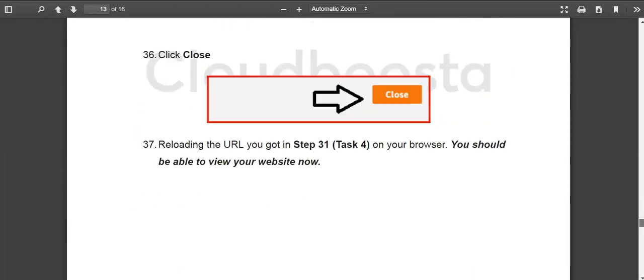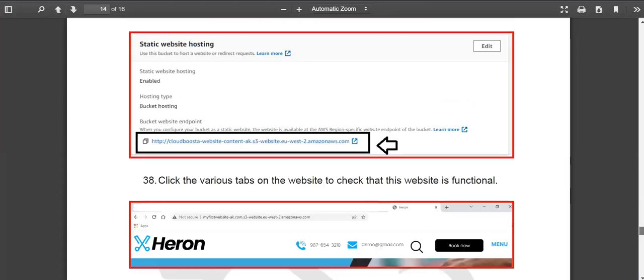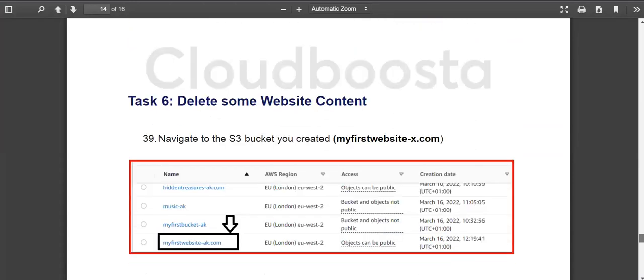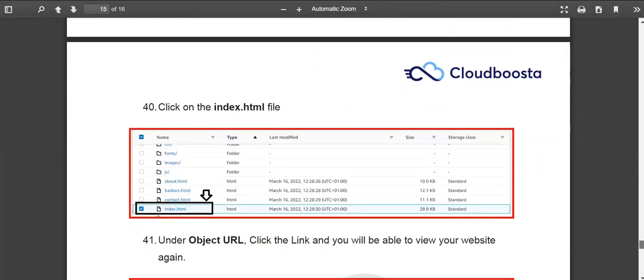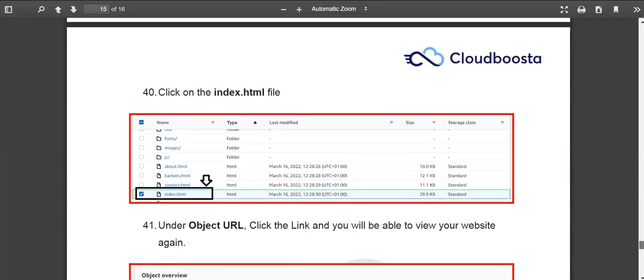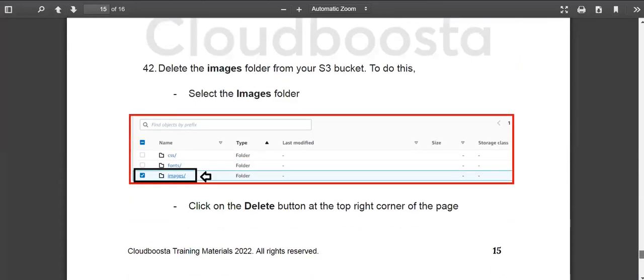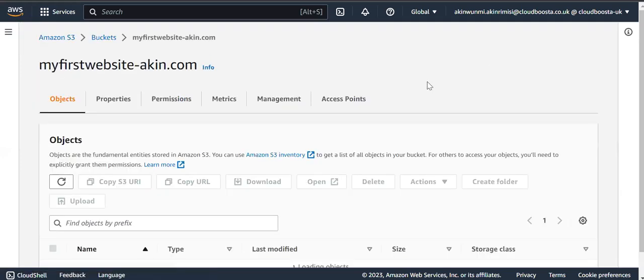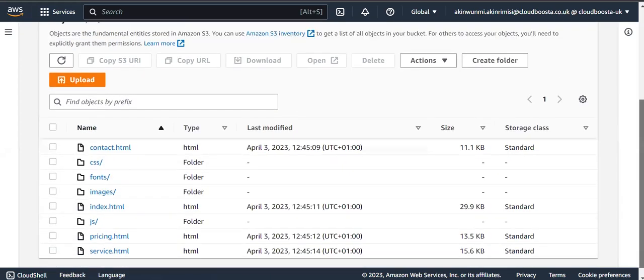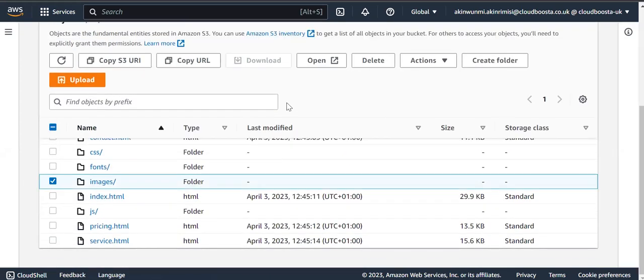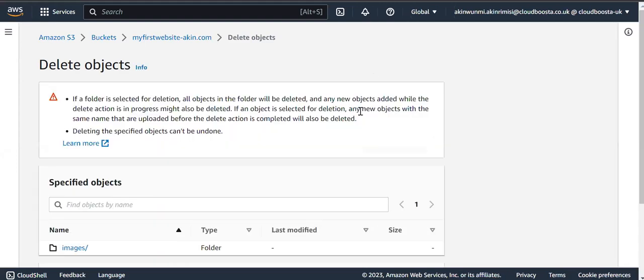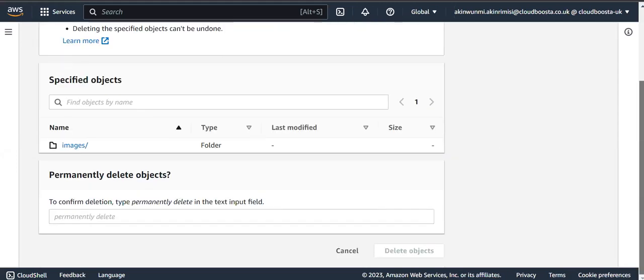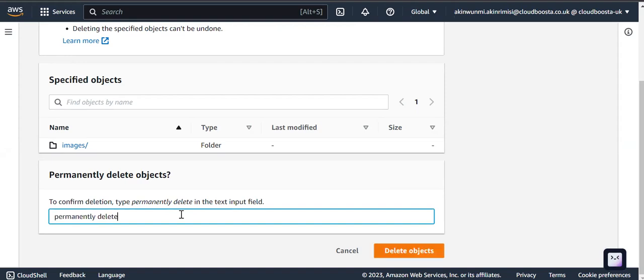All right, good. So now you can make some simple changes. Let's delete some website content and see. Let's delete the images folder and see what happens. If I delete the images folder, it asks me to type permanently delete.